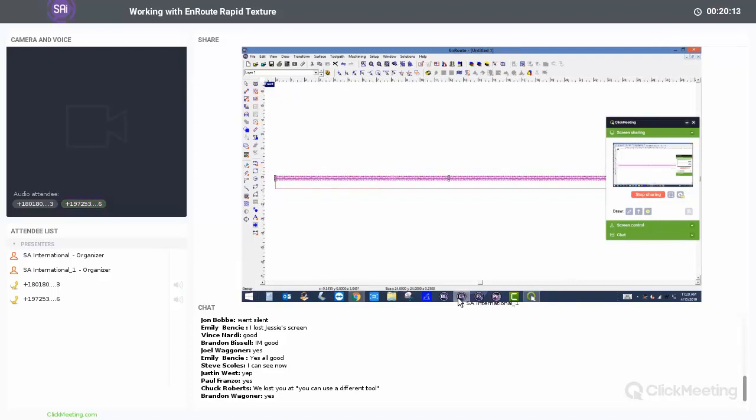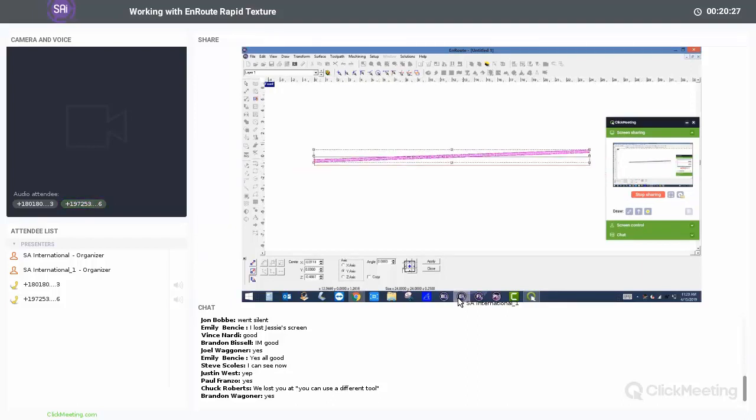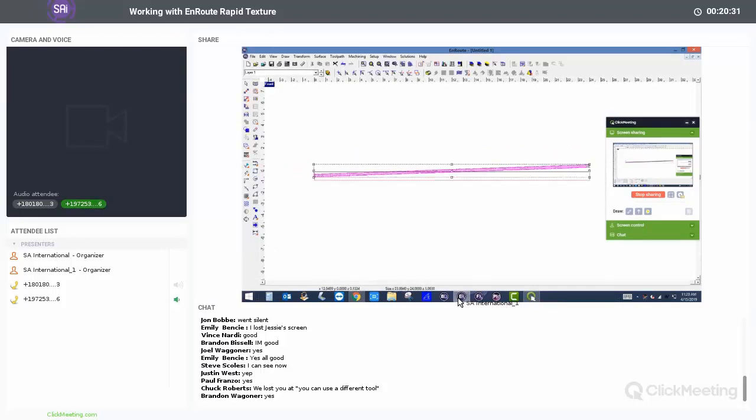And you also have the availability of rotating it, so you can make it look like the texture is either fading in or fading off of the part as well. I'm going to rotate it just slightly. Okay, and I'm going to squeeze this back down a little bit, so that way the texture is not as tall. So I can really do a lot of manipulation factors outside of that as well.